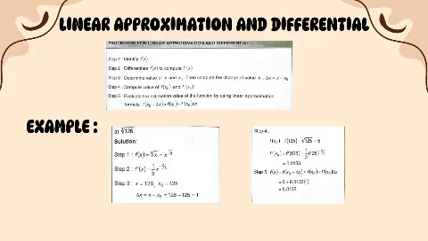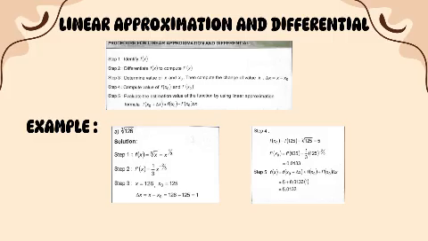You need to identify f(x), and step 2, differentiate f(x) to compute f'(x), and step 3, determine the value of x and x naught, then compute the change of value of x, delta x equal to x minus x naught. For step 4, compute the value of f(x naught) and f'(x naught).